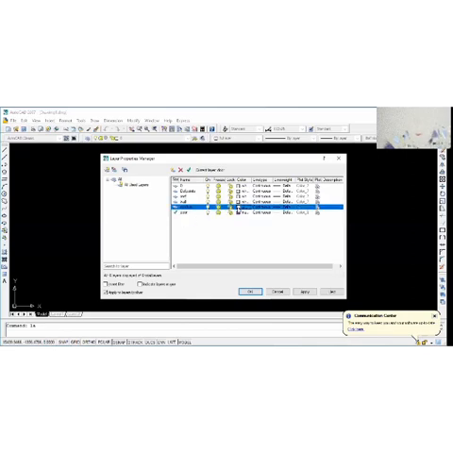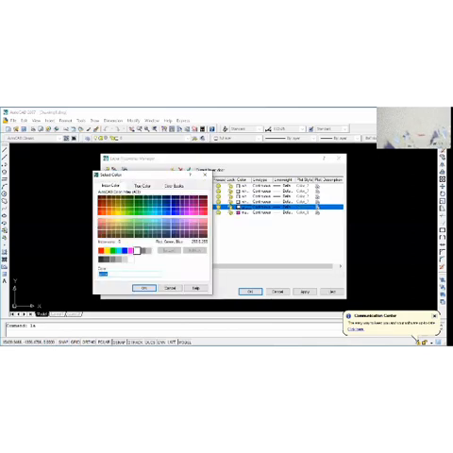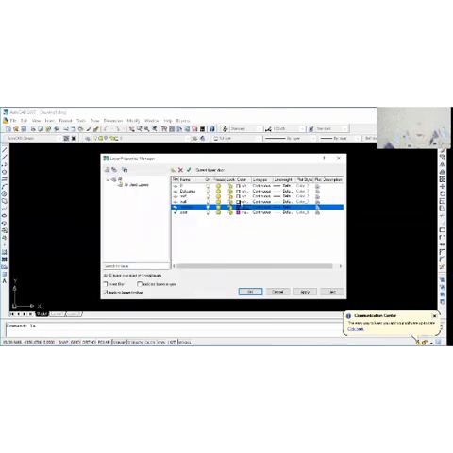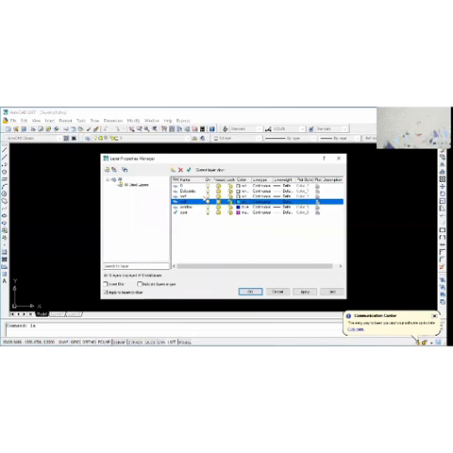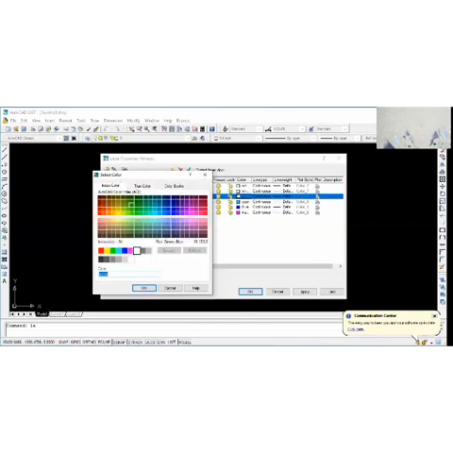Now let's come to the window. Let's give it a color of blue, and then okay. And then let's come to the wall, and we can give the wall a green color, or let's make it cyan, and then okay. Now we can come to the roof, and then we can give the roof this color, and then okay.